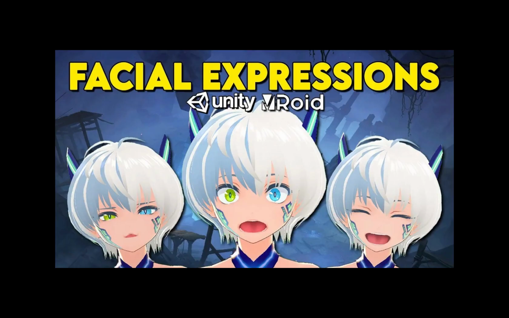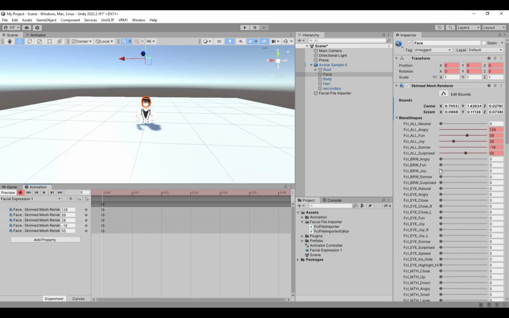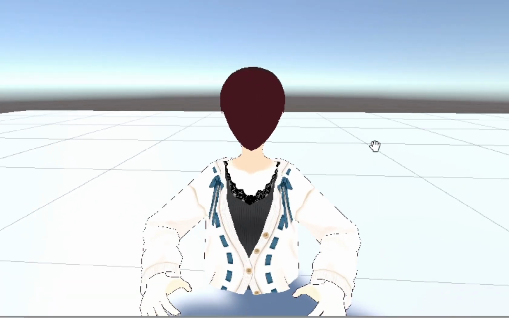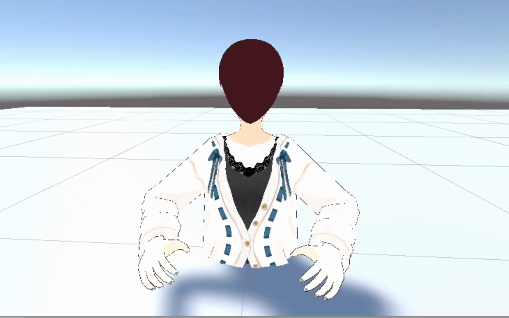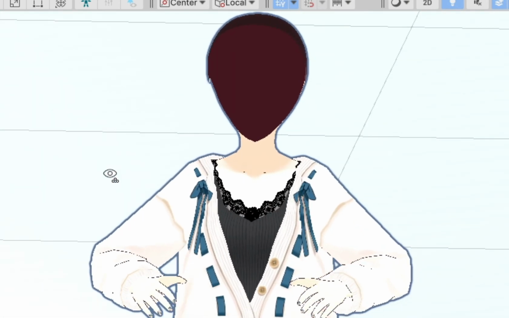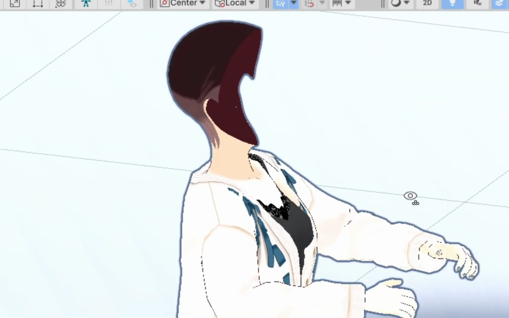But why ReForge? Didn't you have a video where you teach us how to create custom facial expressions? Well, yeah, but while I'm working on Expression Pack 2 product in the latest version of UniVRM, the face gets flattened when I'm trying to create a custom expression in the animation window if my camera gets too close. Rather than trying to figure out why, I figured I could just create an application to speed up my Expression Pack 2 development. But then I thought, why not? Let's make this free for everyone to use.